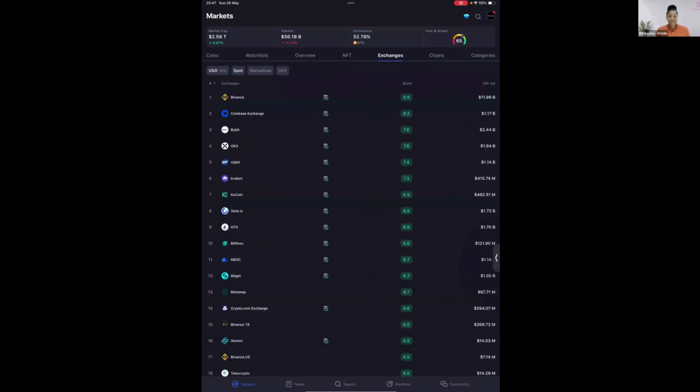We're on exchanges now. Exchanges here means the different platforms on which these cryptocurrencies can be purchased, where you can manage them, buy, sell, and trade, basically. You can see here a list of all the different exchanges: Binance, Coinbase Exchange, Bybit, OKX. I'm sure some of you are seeing your favorite exchanges here, or the ones you like to use all the time. Kraken, KuCoin, Gate.io, Bitfinex, Bitget, Bitstamp. These are different exchanges, a ton of them.